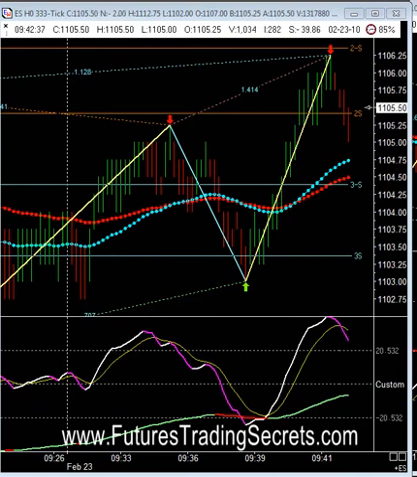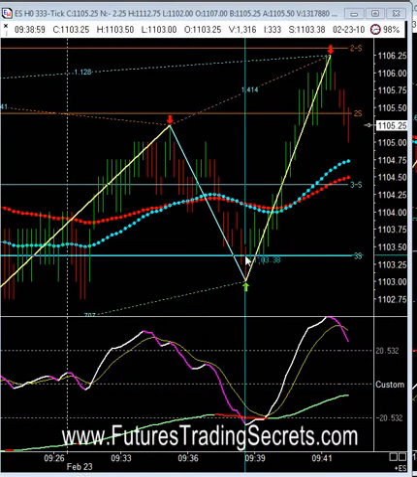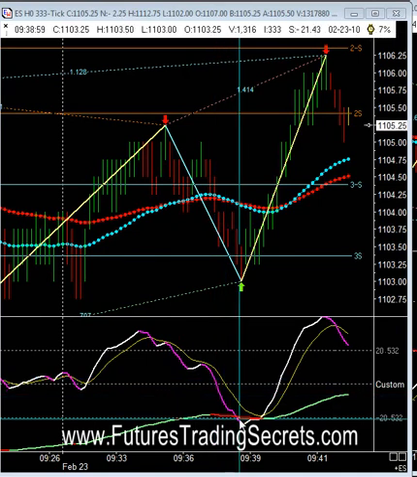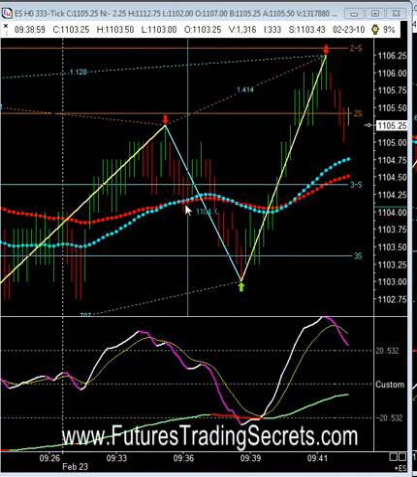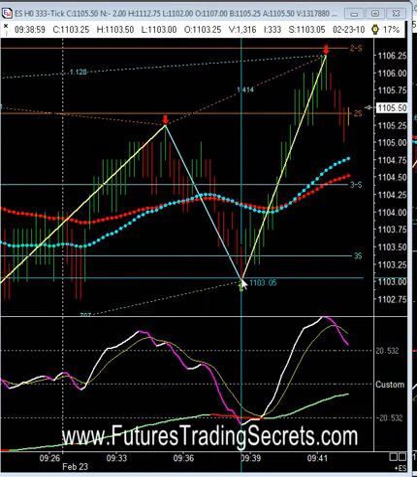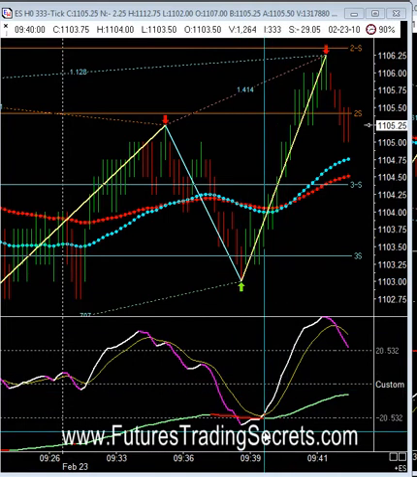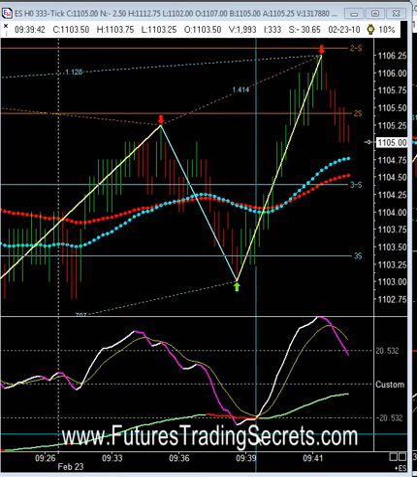This is one of the reasons I have a real hard time trading and talking at the same time. You've got to watch very carefully about what's going on, and this 1, 2, 3 pattern is very typical for market retracements. Now, it was only from 1105 to 1103, and this is a pretty tight market. There were no major reports coming out till 10 o'clock, so all you can really do is trade these moves when the moving average crosses.